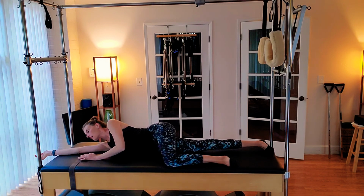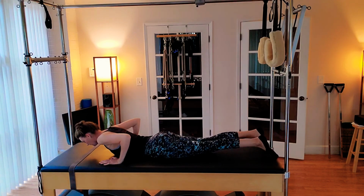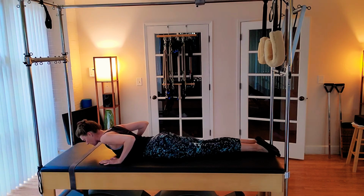Flipping over onto our stomachs. Hands come by the chest. The shoulders are packed back and down. Light touch of the hands to the mat, unless you need more assistance, then push into the mat and the floor with your hands and arms.